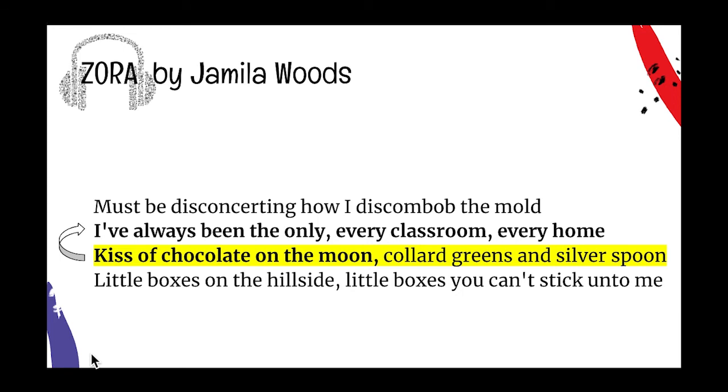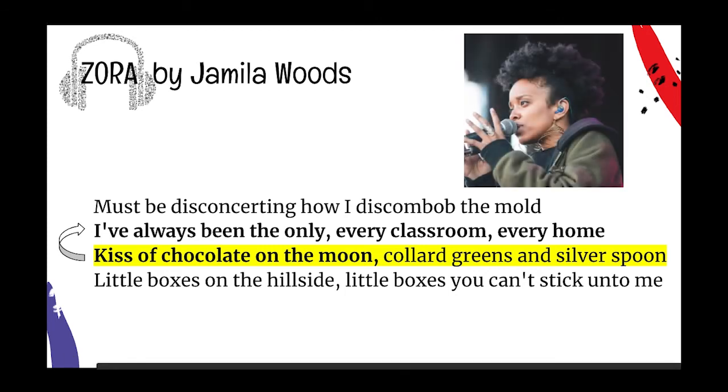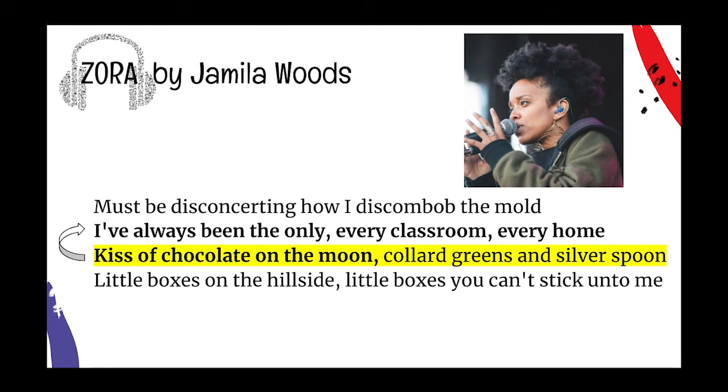"I've always been the only, every classroom, every home." What do you think the speaker means when they say this line? For this, we can consider other information, like the speaker. The author of this poem is a Black woman, and perhaps this is related to the line. The identity of the speaker can tell us a little bit more about how we might interpret the figurative language.